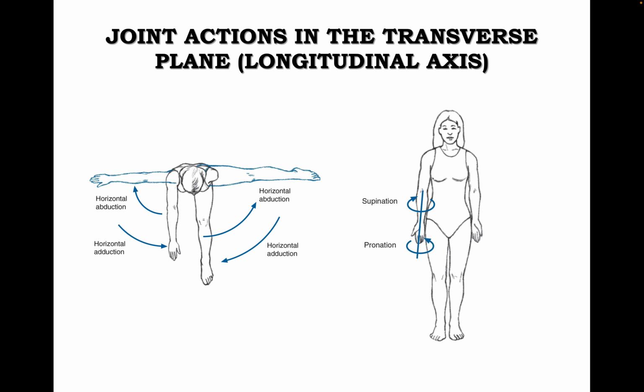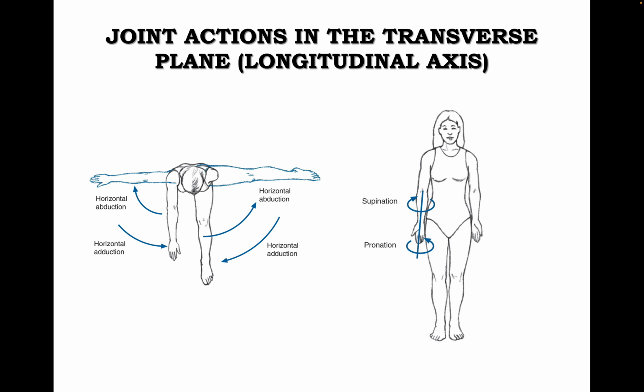Now, at the wrist, we can perform twisting movements. When we perform twisting movements at our wrist, they have special names as well. Pronation and supination. When you twist your thumb out at your wrist, that would be considered supination. I like to think about this as if you held your palm up to hold a can of soup, that twisting movement to bring your palm up would be considered wrist supination.